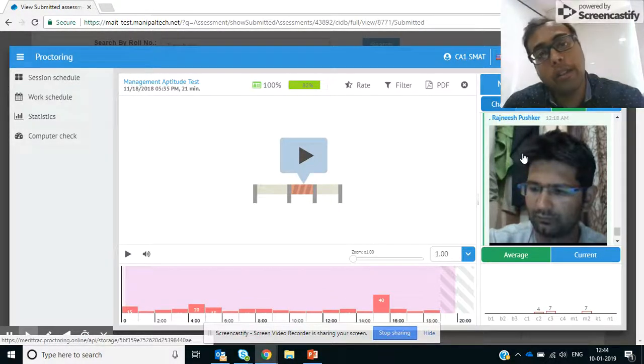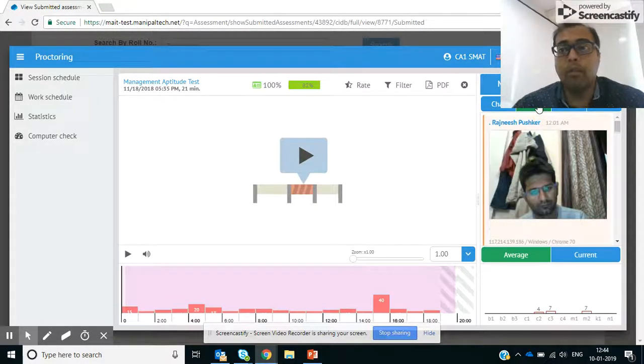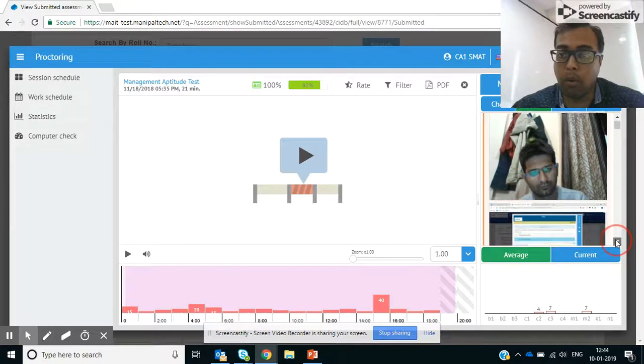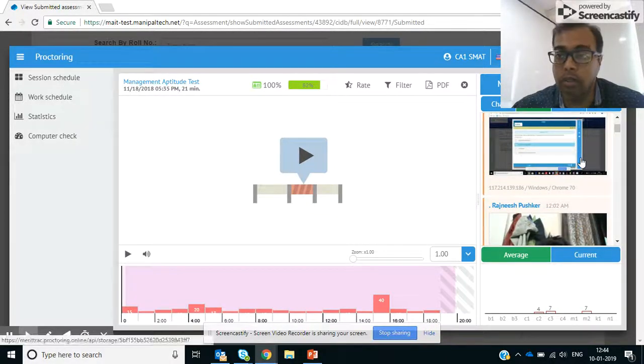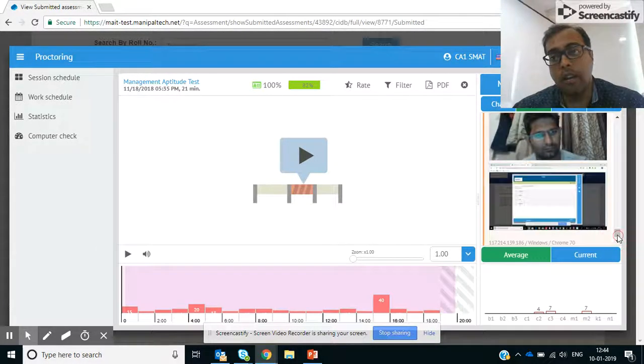Now you might say, hey, this is just a snapshot of the person's face, and I'm all right. How do I really see if the person has any other tabs open on the screen, or he's minimized the window of the test player? So for that, we have this events section here, and if I click there, it does pretty much the same thing, with the only difference that every alternate minute there is an auto capture of the person's face followed by the person's screen. So that is where you can see. So you can see here that the question appears and there is nothing else open on his browser, right? So similarly, you can do a quick run through of the entire session here until you're satisfied.